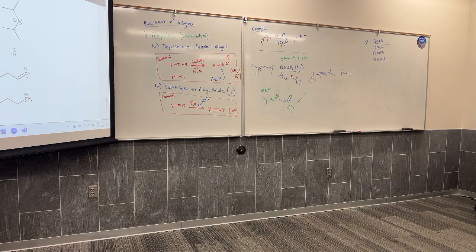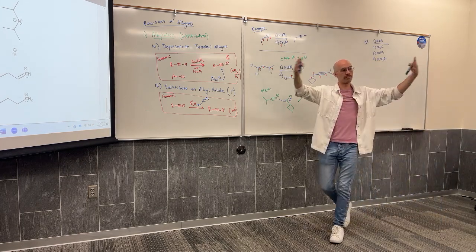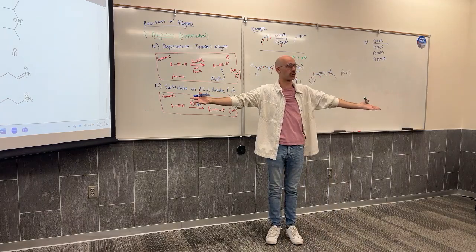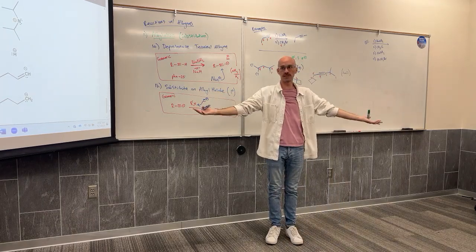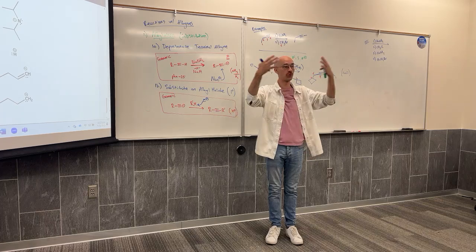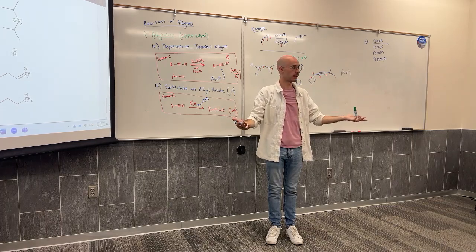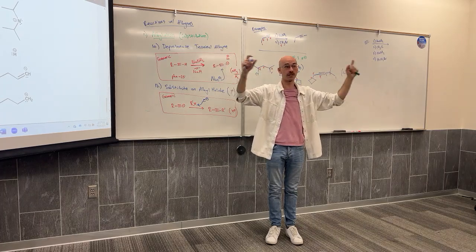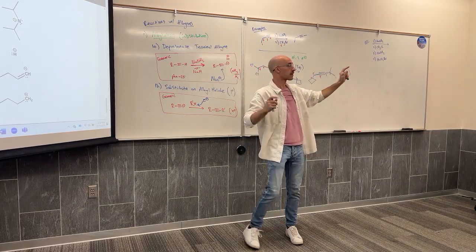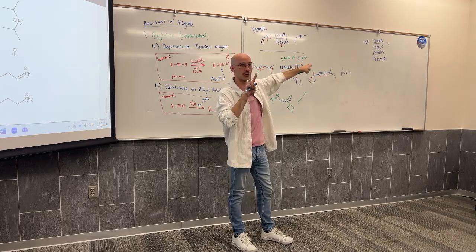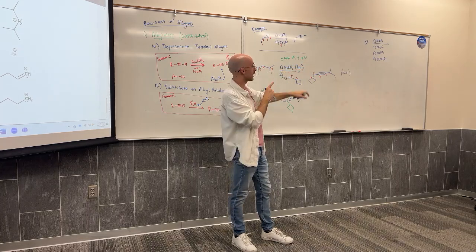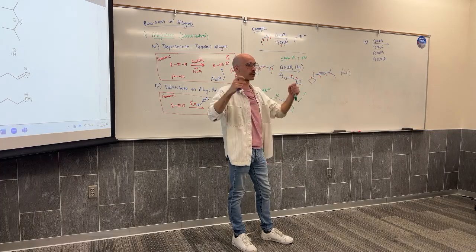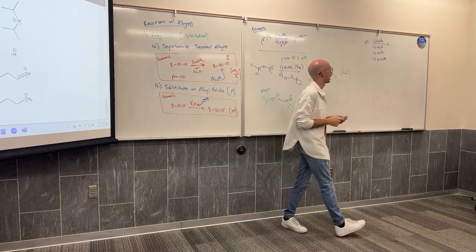This is a di-terminal alkyne, which means I can alkylate it twice. Now, of course, it would be very easy to alkylate both sides of the alkyne with the same group. Just have 2 equivalents of NaNH2 and 2 equivalents of your electrophile, and both sides of the alkyne become symmetrically substituted, symmetrically alkylated. But it can be more useful to do this in 2 separate steps and to get 2 different alkyl groups and create an asymmetric alkyne.